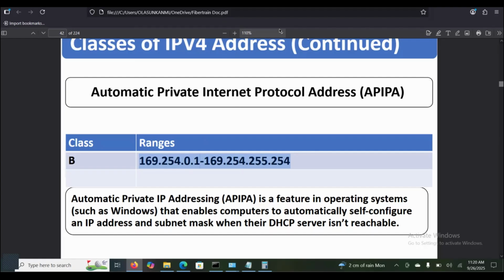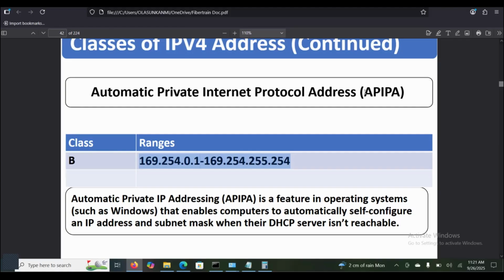But anytime your DHCP server is not available, maybe the DHCP server that's supposed to give you an IP automatically is not available, your system is going to assign an IP address to itself. The IP address that your system gives itself is what we call APIPA. What are the other scenarios where you can get APIPA? Anytime we have a duplicate IP address on the network, maybe I have computer A and computer B. Anytime I'm assigning a single IP to both computers, the other computer will get APIPA, because that single IP can be used by only one computer, and the other computer will end up configuring itself an IP, which is what we call APIPA.